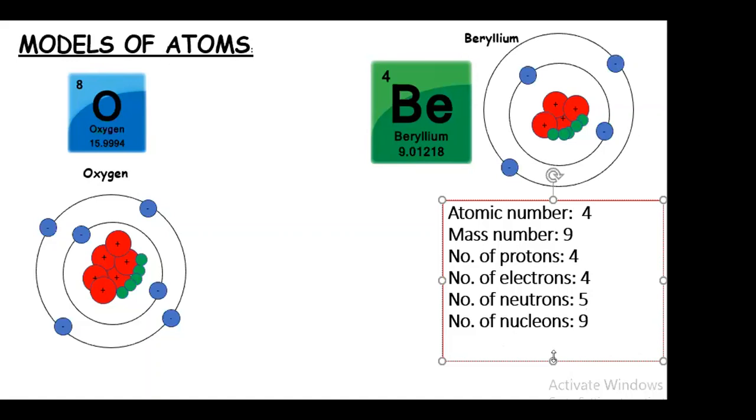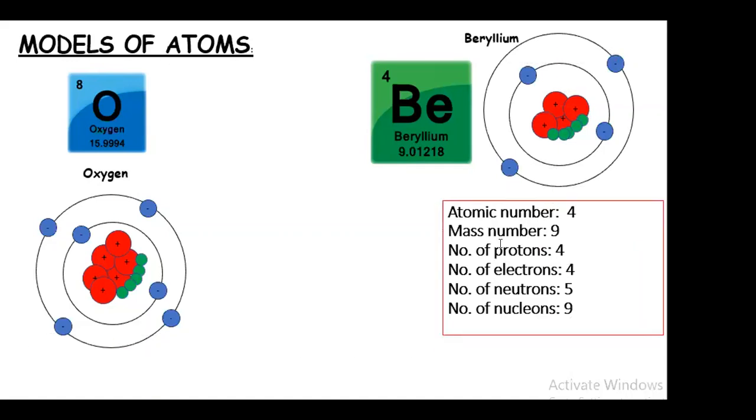Okay, so we're going to keep on practicing this over and over again. And in your exam, I'm going to show you a picture of an atom, or I'm going to tell you, look for the atom in group 7, row 1, and tell me what is the atomic number, the mass number, blah, blah, blah. Right? Okay.